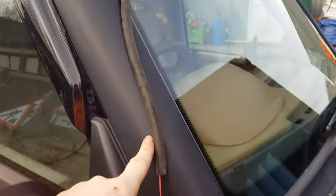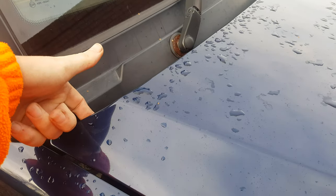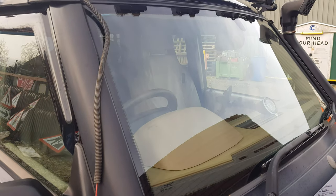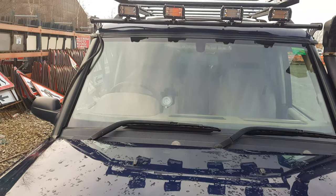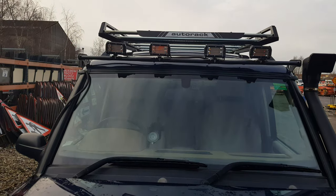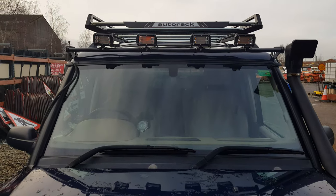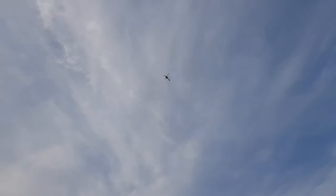This bit of wiring here will run all the way down and straight into the fuse box with the relays and whatnot. But the garage that does all my repairs - I'm going to let him do that because I'm not great at wiring. So that's it for this episode. Probably the checker plate on the bonnet and sides next - weather permitting, hopefully I'll crack on with that this weekend.